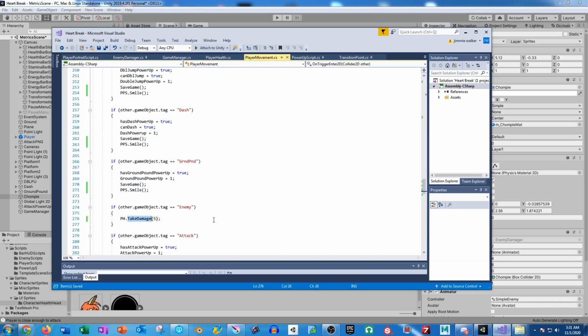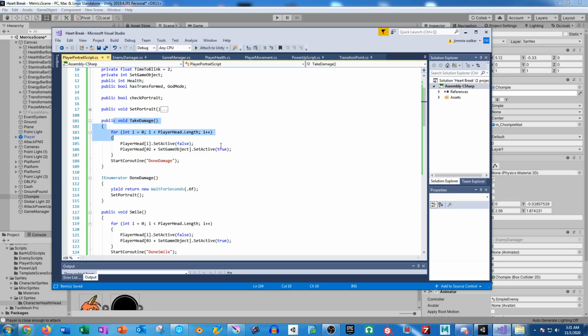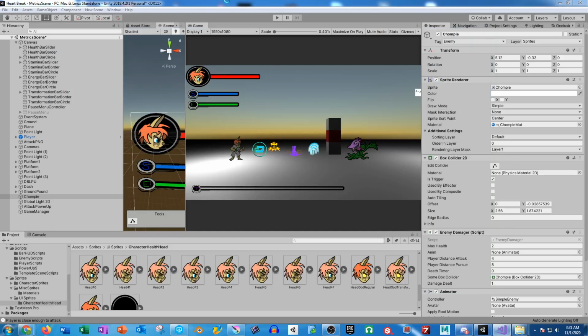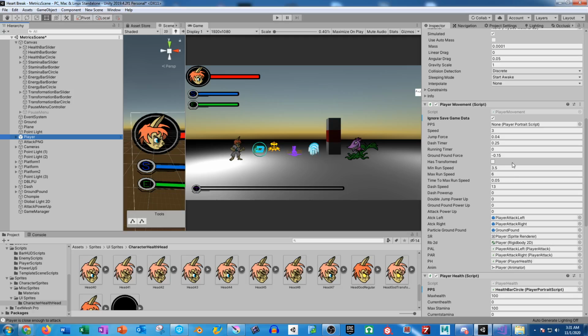The reason why is because we're calling it here, so once it's called in here, it'll be called there. So let's go ahead and attach this script to the player movement script and make sure it is working. So essentially what should happen is she should grab a power up, and we should see her smile.